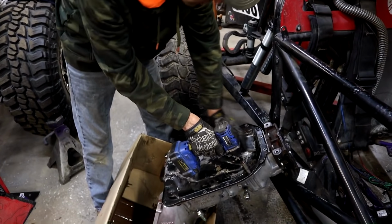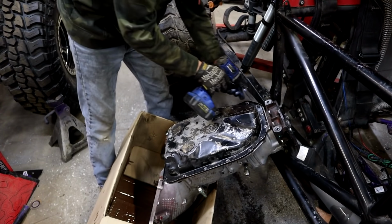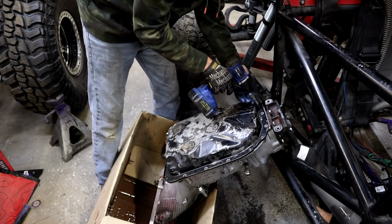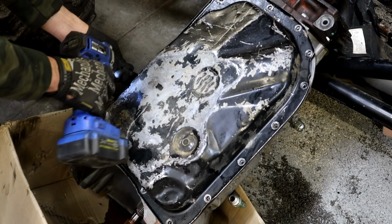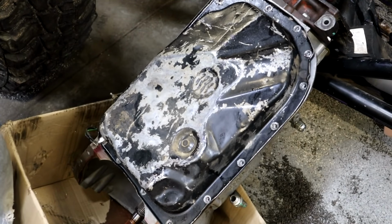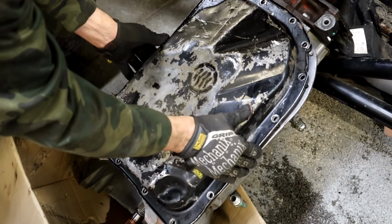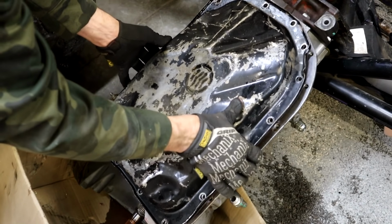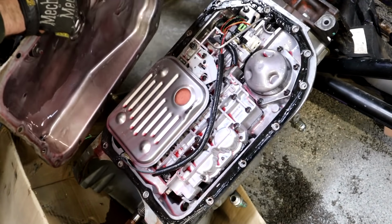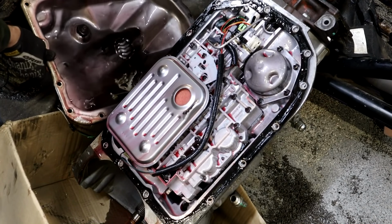Just about all these bolts pulled. Got a few more to go here, and we can see what's inside. Now, for the big reveal. See, look at that. It's already gonna pop off. A pan with no RTV. Yay. All right. Use the seal up out of there. I know. That's what I mean. And there is the inside of the tranny.